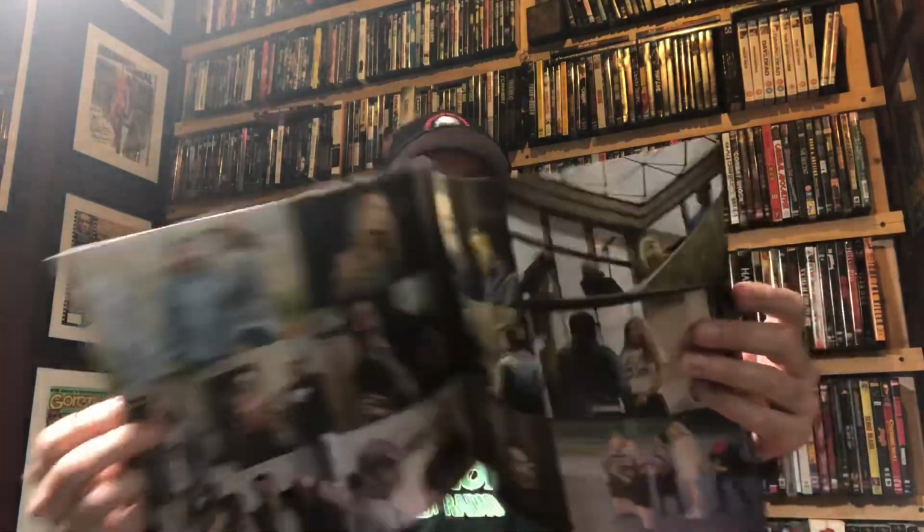3 from Hell. These 3 all came out at the same time. Yeah, and this one actually has like a book. This is another thing you don't always get, pictures from the movie. And what was it, August or September? Yeah, all 3 of these came out right at that same time. And I know House of a Thousand Corpses is now sold out, and I believe 3 from Hell is. I think there's still some of the Devil's Rejects left right now. But yeah, these created quite the buzz when they were released.